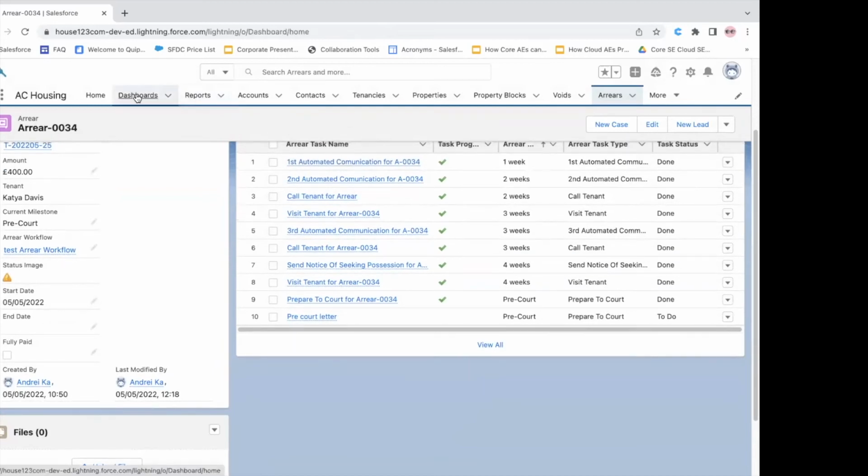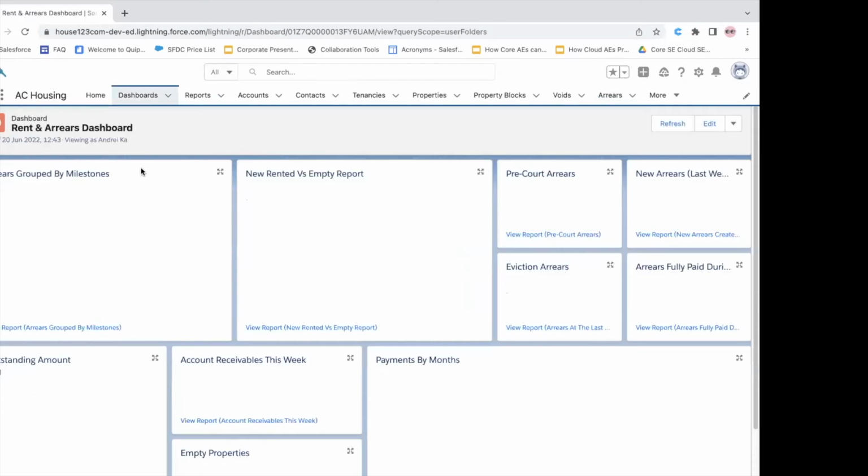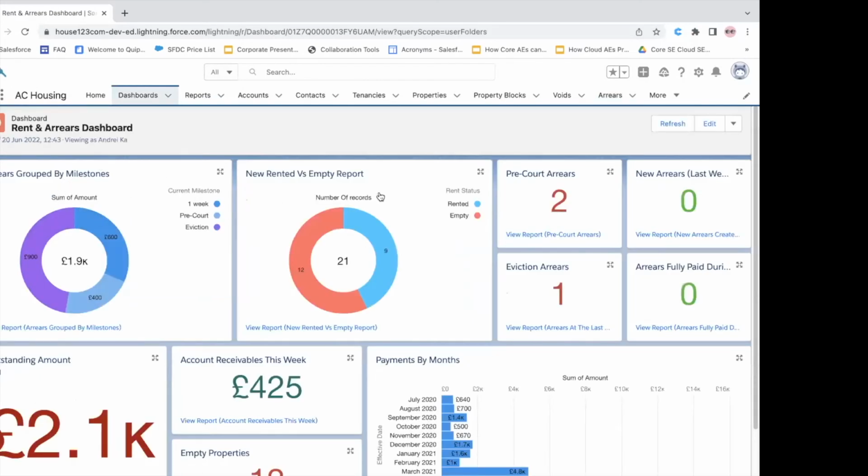Like I said, we've got our dashboards. So we've got things around rents and arrears management. We can group the arrears by milestones. I can drill into any of these reports. So we've got 2 cases. We can put in any new cases that have come in, any ones that have been paid. So again, we can report on how many new arrears cases are coming along, how many have now been closed because we've completed those, the balances have gone back to 0.